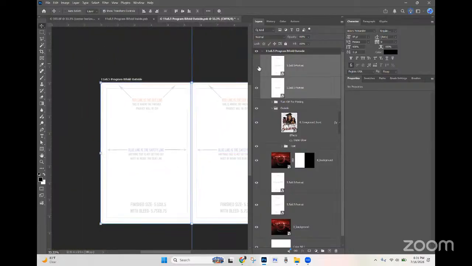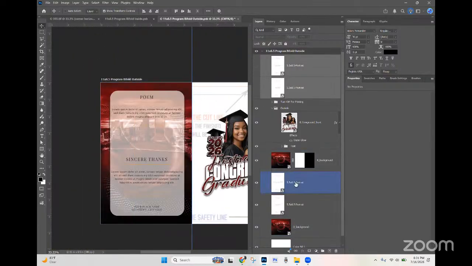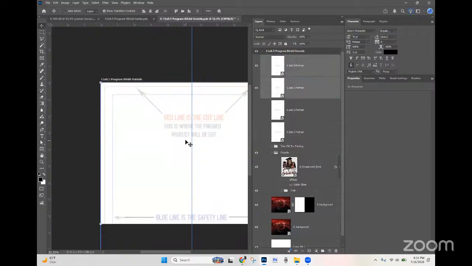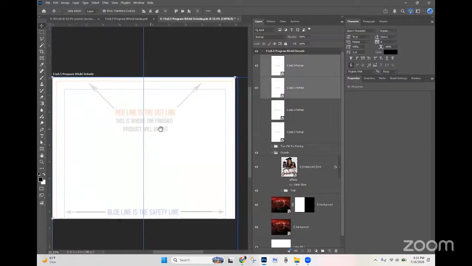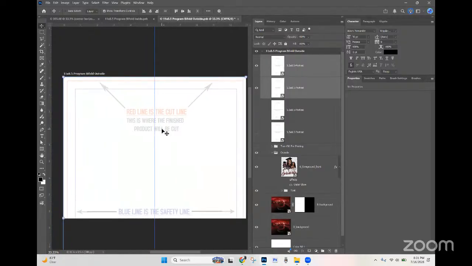See, before, if I turn that off, these popped in way bigger. Why? Because my file was set up as 150 pixels per inch instead of 300 pixels per inch. Do you get that that changes my image quality and my image size? Well, I'll say that it pulled in double the size.